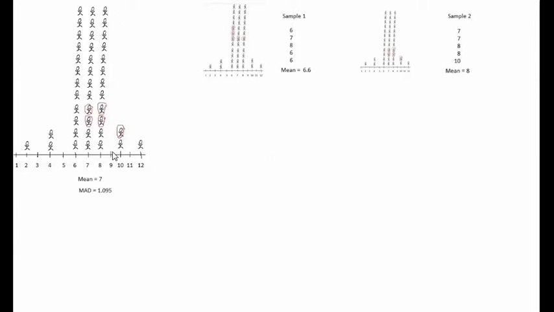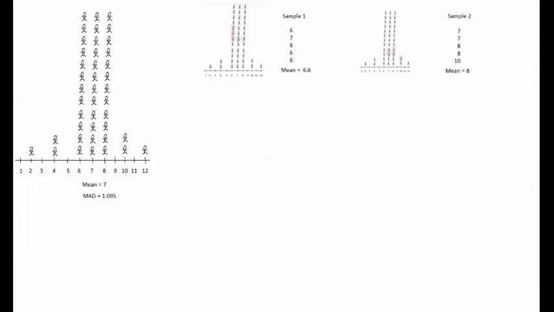And next I randomly selected a third sample of 5 people, and I ended up getting this sample right here. I ended up getting 1 person with 4 hours of sleep, 1 person with 10 hours, 1 person with 6 hours, and 2 people with 8 hours. You can see that sample right here, and this is the data that I recorded from that sample. These are the 5 sleep times of the 5 people in the sample, and the sample mean is 7.2. So if I added these 5 numbers and divided the total by 5, I would get 7.2.